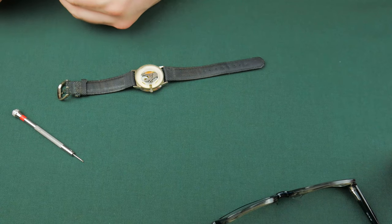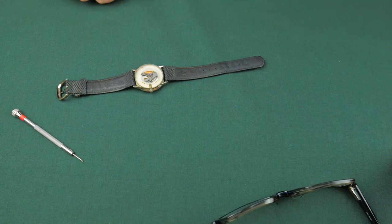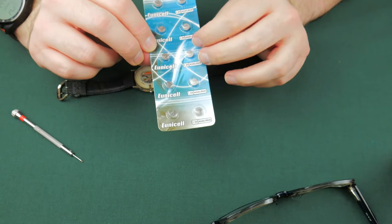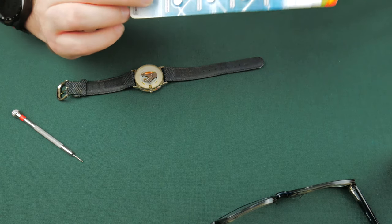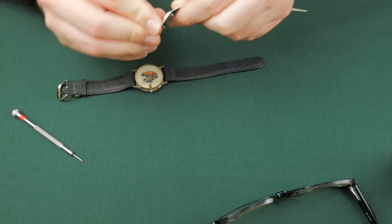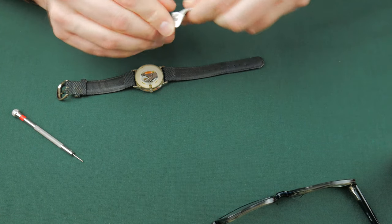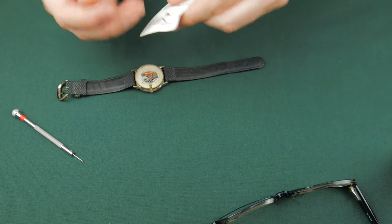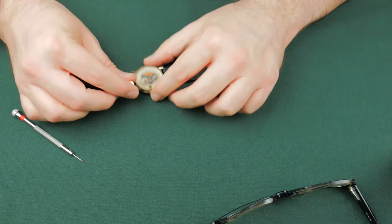Awesome. Now this is well, the only battery we have left. But it is the AG4. So it's an AG4 button cell. So let's get one of those out. Again, cheap Amazon, you know, $1 or $2, something like that. Free shipping. I don't know how they stay in business. But I'll take it. So we're going to pop that in.